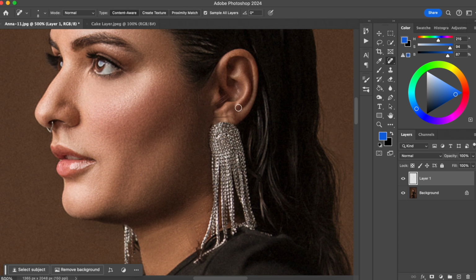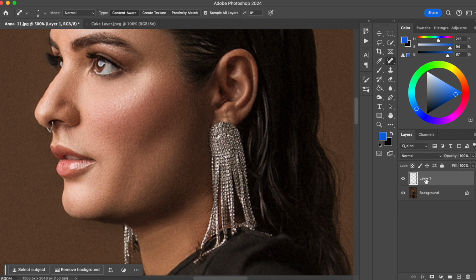So right now I removed a few things from her face. However, I didn't do that in the background layer, because remember, as I told you in the beginning of the video, I do like to have my background layer untouched so I can see how far I'm going with my editing. And if I need to correct something or go back to something, I still have my original layer there.